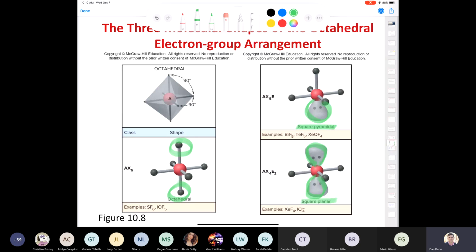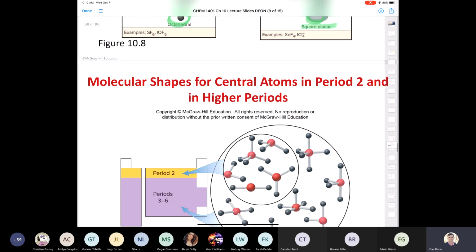And you're probably thinking, man, that's a lot of shapes. Okay, it is a lot of shapes. But again, if we practice and practice, you'll get stronger and stronger at all of these shapes. And of course, we're going to look at some examples. So that's where I want to get to.